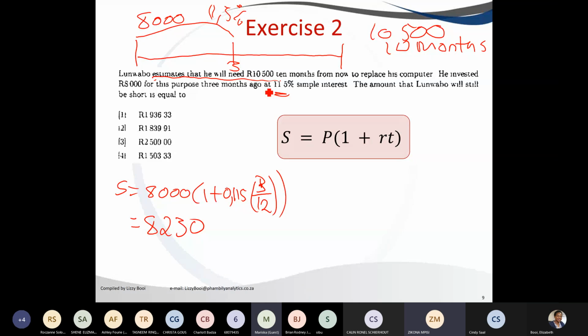So should you not look at the interest that you will receive during 13 months? It's been invested for 3 months and then in 10 months from the date in the question. So you take the 10 plus the 3, so it's 13 months, and that's how you get to number 4. Yes, it should be 13 months. Please say that again. 8,000.